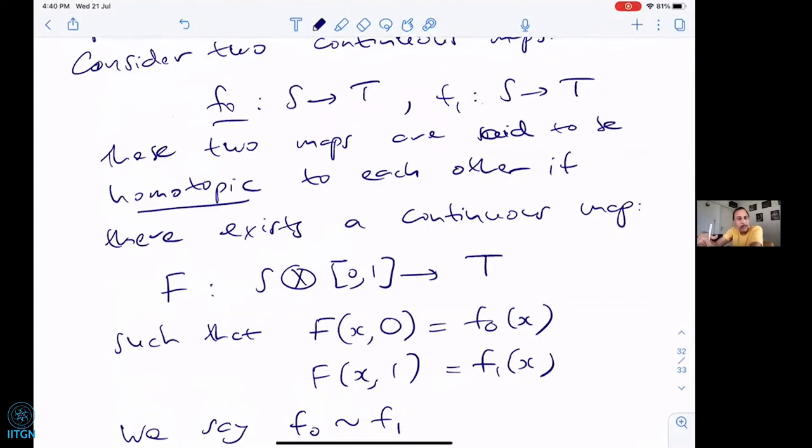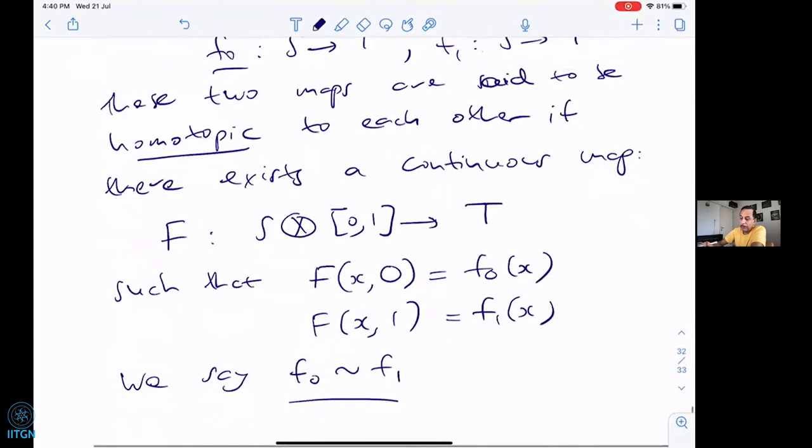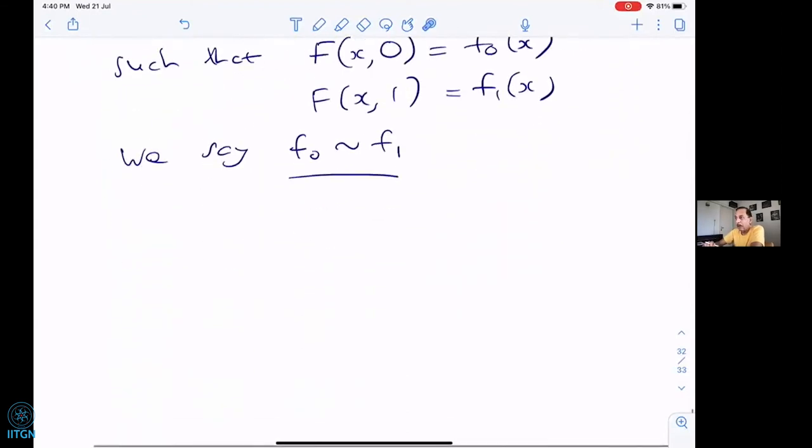I can't ask whether this F0 has a different end point. I mean, I could ask a few questions, but it doesn't make practical sense to ask whether it's like a closed loop or like an open path. But still, the concept of homotopy between F0 and F1 is defined, and it holds only if such a map exists and is continuous. Okay, good. Now, why have we introduced this? It is going to be very useful, because now we can give a nice definition.